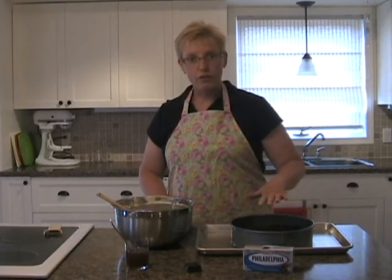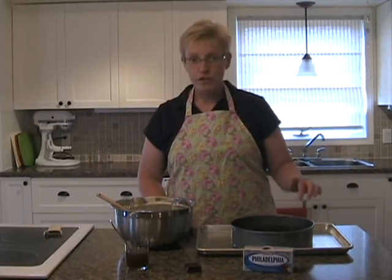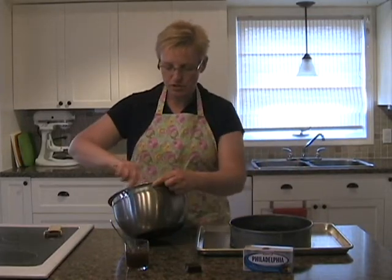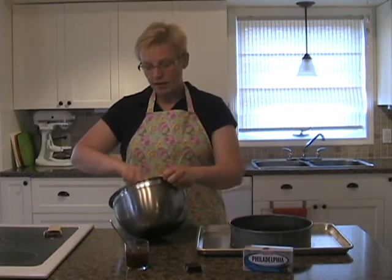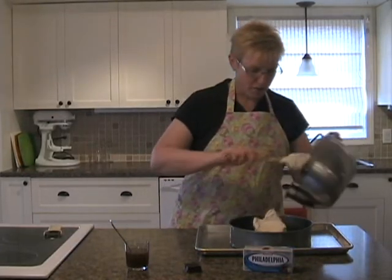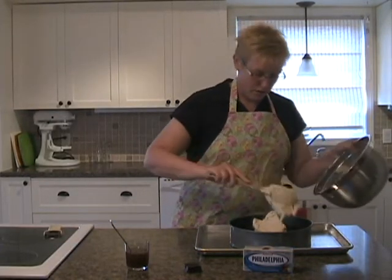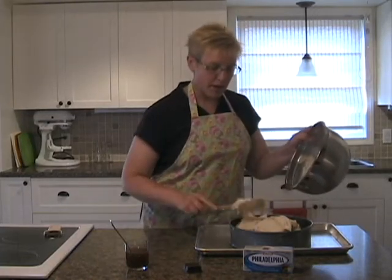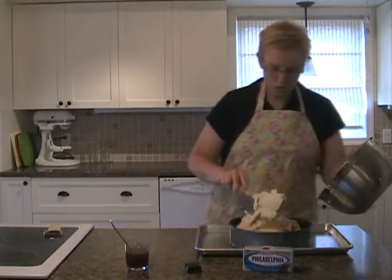Alright, my crust is now out of the fridge. It's cool to the touch now. So I'm going to fill it with my cream cheese mixture before we put it back into the fridge again, just to let it finish setting up. Scoop this in. Try to spread it out a little bit already, just so that you don't have to move it around too much once it's in the pan.